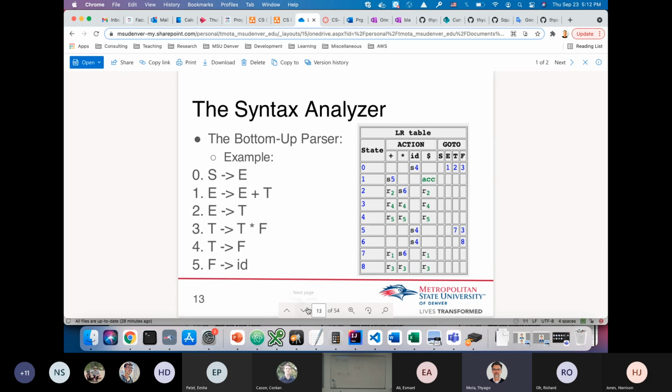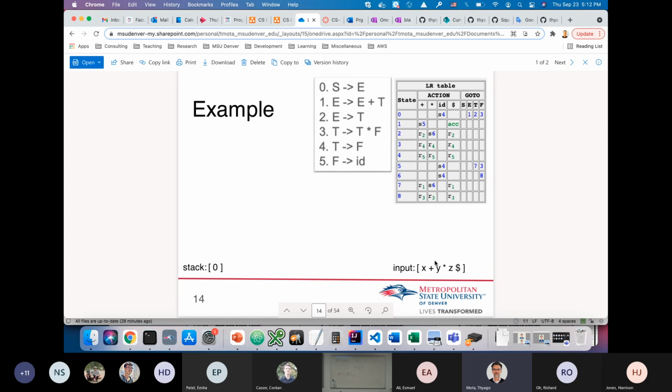We're going to use this grammar. Let's start. First of all, assume that this table is correct. You have the grammar, and all the productions are numbered 0 to 5. Those numbers are important. This is the state of the stack, and you have the input. This is the program you want to evaluate, and this expression is syntactically correct: X plus Y times Z. The dollar means that's the end of the input. There's nothing else to read.